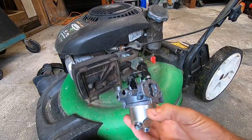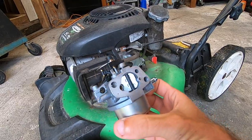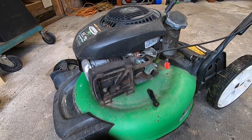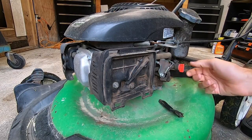A couple weeks ago I reached out to a parts supplier and asked them about a carburetor for this machine, and they had one right there on the website. So today we are just going to be swapping over a new carburetor onto this machine and see if we can get this thing back up and running again - hopefully have a good machine. Let's get started.